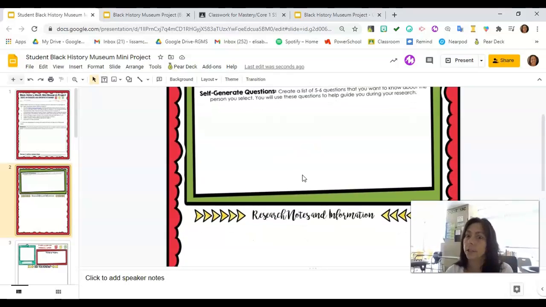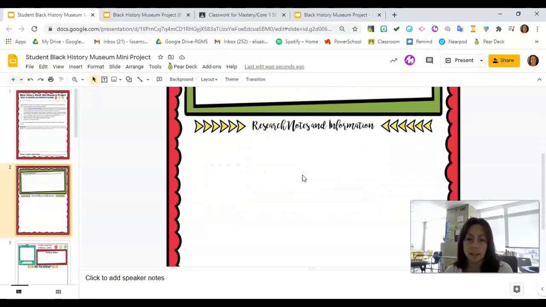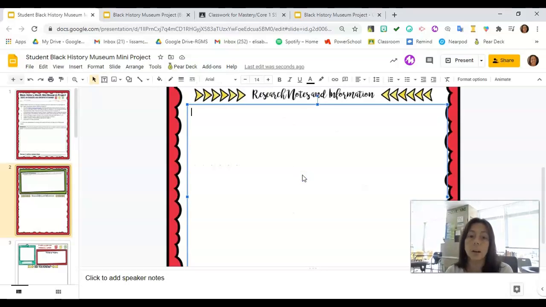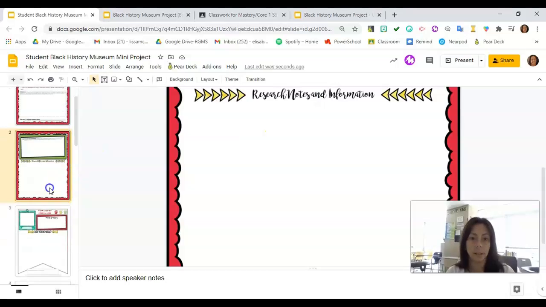What did they accomplish? Why are they famous? Where are they from? Etc., etc. Okay, then here is where you take your notes. The notes should be taken in bullet form and should again be in your own words. If you jot down notes that way, then you're sure not to plagiarize, because when you put them back together in your final banner, it will be your words that are being used.